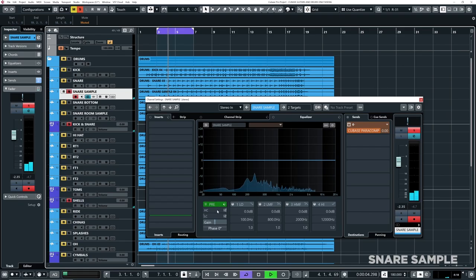Now, it depends on the project. Sometimes I put a compressor on a channel, but 9 out of 10 times I just let pedal compression do the work, which I'll turn on later. And I probably would have to turn down the volumes of some of the shells. But let's go to the snare sample now.